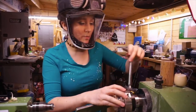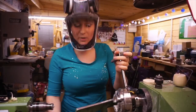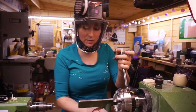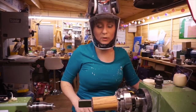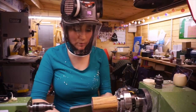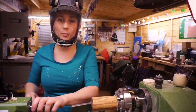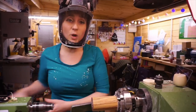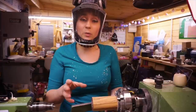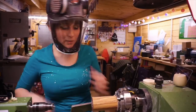We'll pop the hat blank into the chuck. Your hat blank is slightly longer so that you can make a nice tall hat. But we do have a little bit of drilling to do with the hat, so I'm going to start shaping it and then we're going to put a Jacob's chuck in the tailstock end with a very small drill bit in it — that's what we're going to use for a locating recess for the little bobble that we're going to turn.